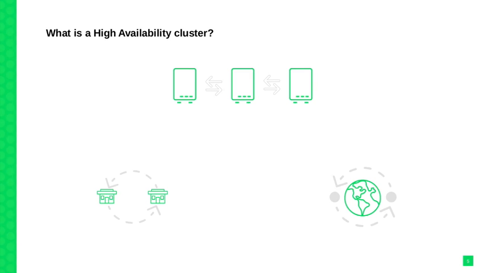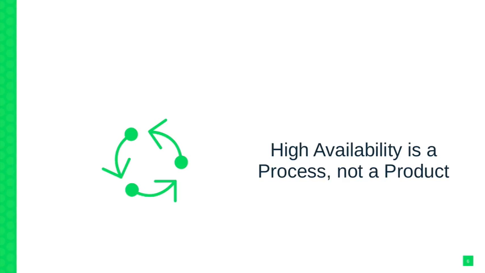So those are kind of the stages of high availability. The other thing that I want to emphasize is that even though we're selling SLE HA as a product, really it's more of a process. It's not something that you just buy and install and go, yeah, now I have high availability. It's something that you have to maintain, keep an eye on, and be aware of how it works and also what the limitations are.